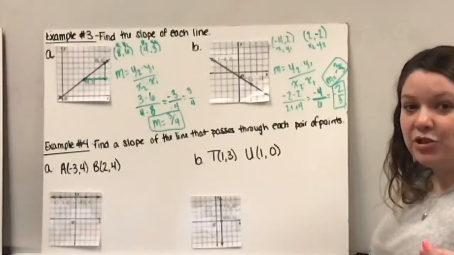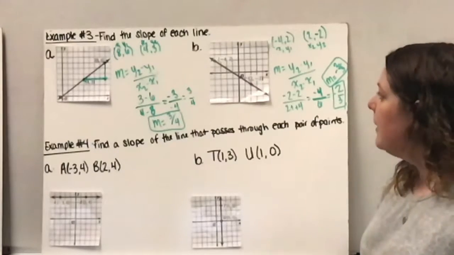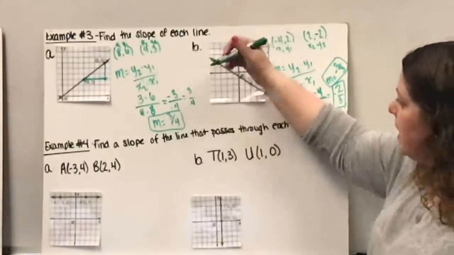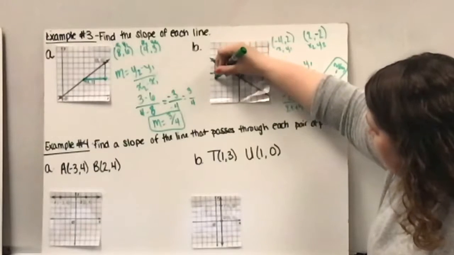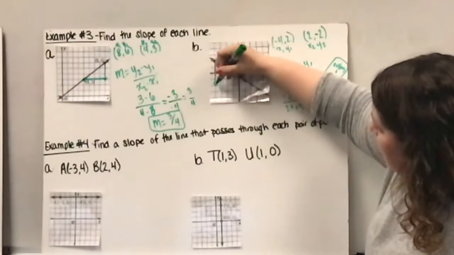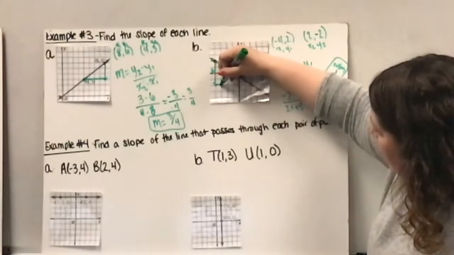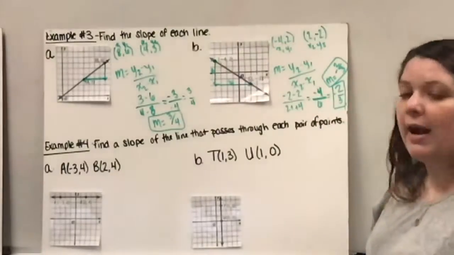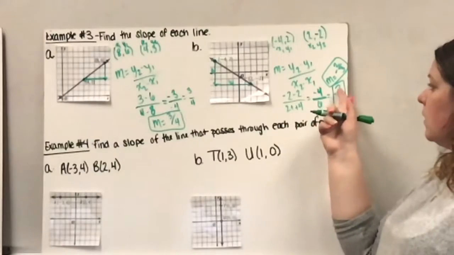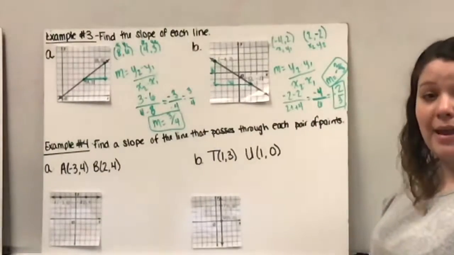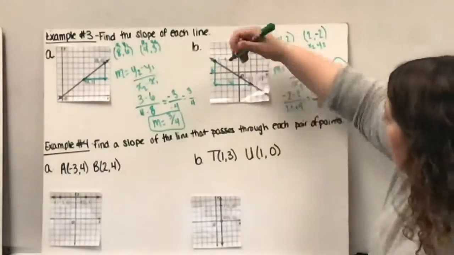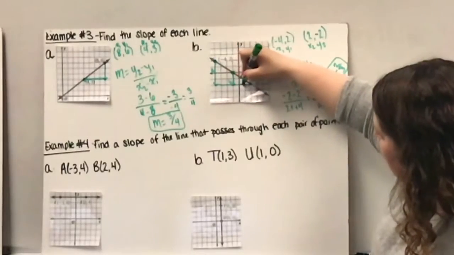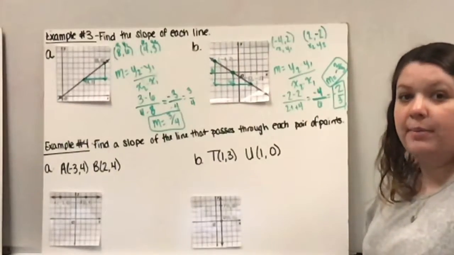Okay? So let's check to make sure that I did this the right way, because you never know, I might have made a mistake. If we start up here, we're going to do rise over run. So I'm going to drop down: 1, 2, 3, 4. So this is -4. And then I'm going 1, 2, 3, 4, 5, 6, +6 to the right. So -4 over 6, or I can simplify that down to -2/3. I also can see that it crosses here, so I could come down 2, go over 3, and still get the same thing.